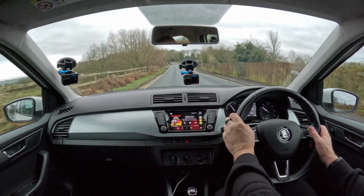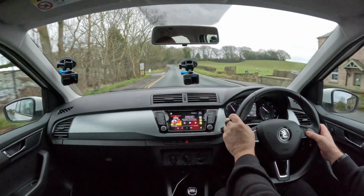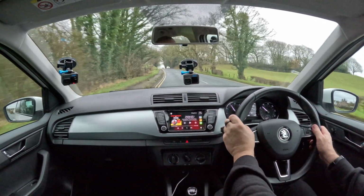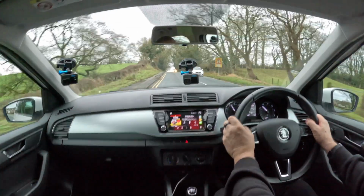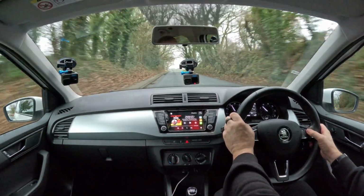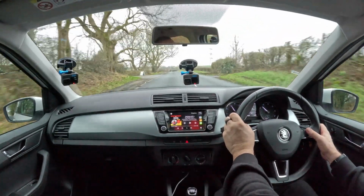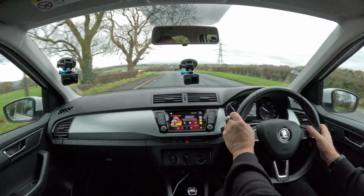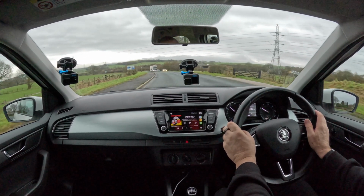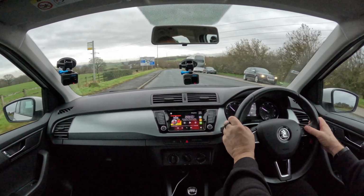Average consumption 25 miles to the gallon. Right, so if you press the button in, it resets. So I've just reset it. We'll see what happens to the average consumption as we get going. Just go down next. At the moment, instantaneous was on 34 instantaneous, but as soon as you take your foot off, it's up to 124 miles per gallon. Now you can see how you get an average between those sort of figures.